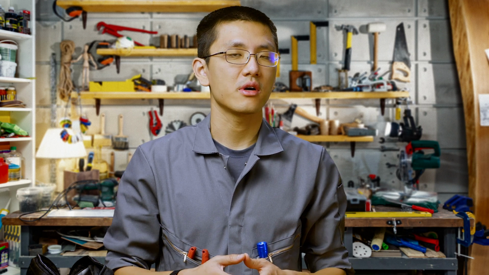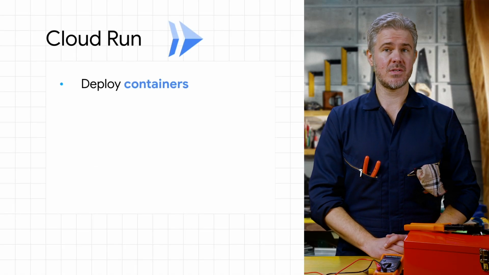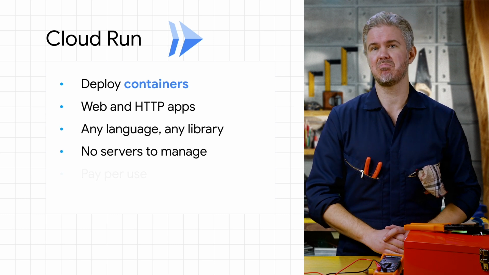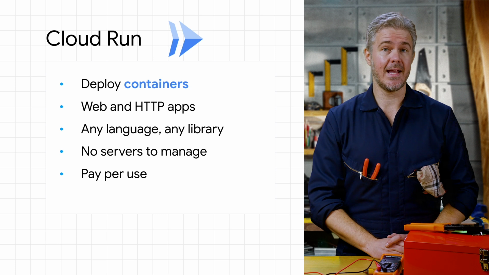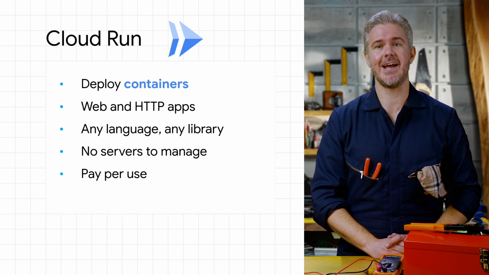Next up is the REST API. It's written in Python, and it's got a few endpoints for managing game state and a few endpoints for doing machine learning-based predictions for the scavenger hunt images that users will upload. This sounds like Cloud Run could be a good fit. Because it runs containers, you can write your app in any language and include any libraries you need, like probably TensorFlow in this case. And Cloud Run works over HTTP, so it's a great fit for REST APIs and web apps. That makes a lot of sense.